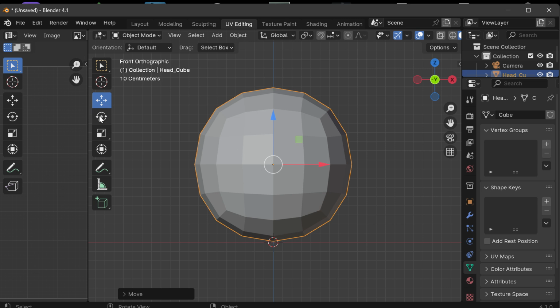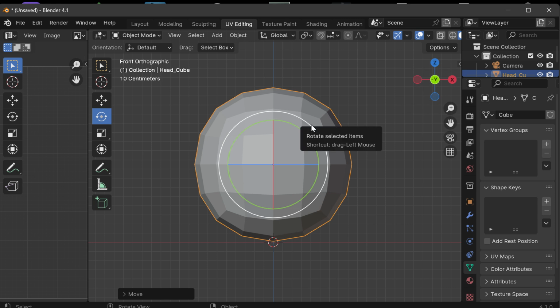If I click on the rotate tool, I can rotate on the different axes: the green is Y, X is the red, and the blue is the Z axis.